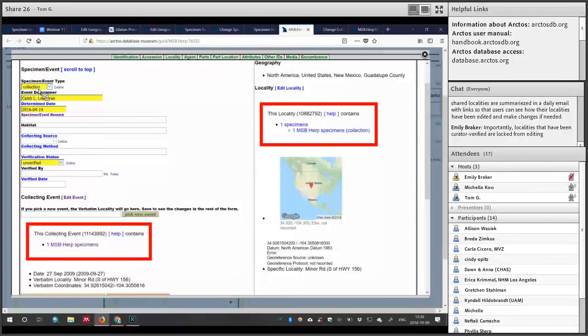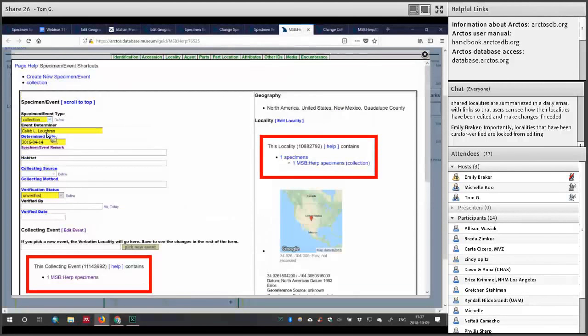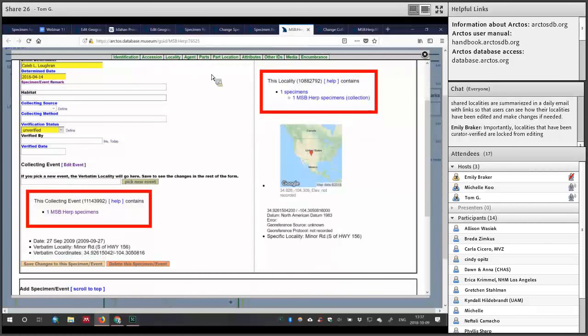Well, that blood sample is part of a specimen, and maybe it was consecutively sampled for several years until the snake was found dead and deposited as a specimen. So you essentially end up with two or three blood samples in addition to the body of the snake, and all those things are just one specimen, but they're multiple events, right? And that's why things such as encounter or observation or even use of specimen could be recorded as a specimen event. In this case, this is a collection event collected by Caleb Lochran a couple years ago.